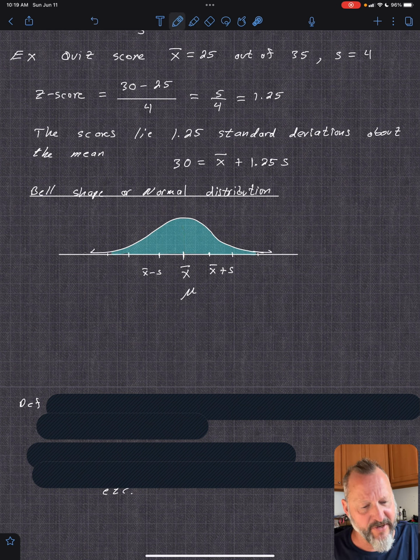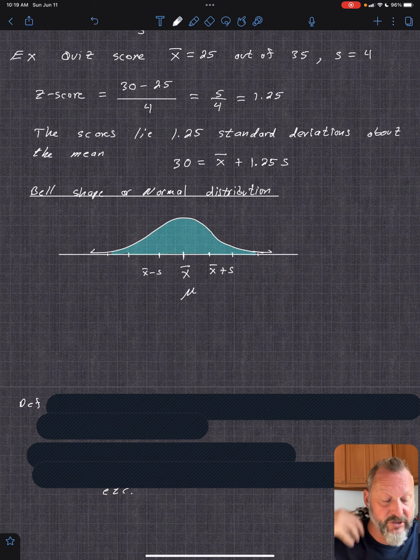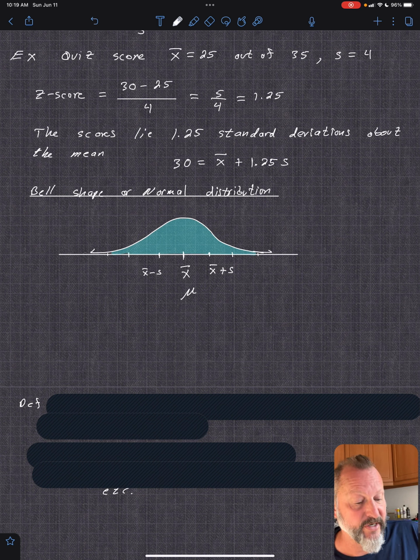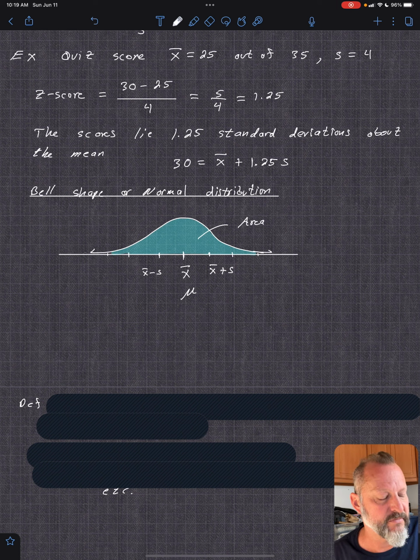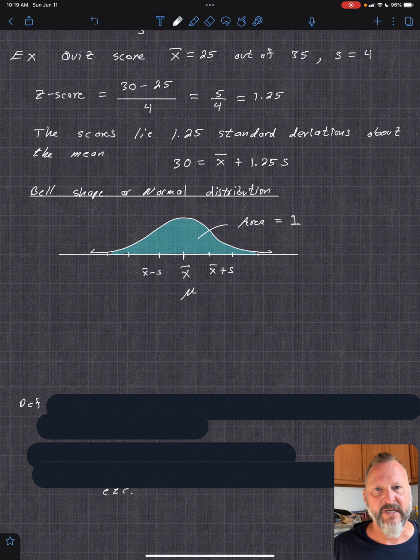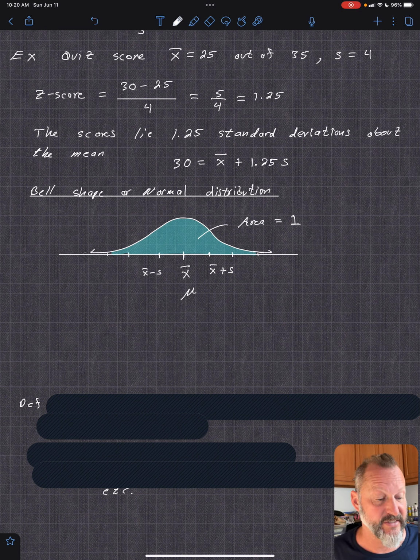And the area, this is one of the key ideas because this is called a probability function. It's probability density function, which we're going to get to more carefully later. But the area under there is always equal to 1. And it looks kind of like that. It might be skewed one way or the other, but that's what we mean by probability density function. And that's what we're going to spend a lot of our time on.